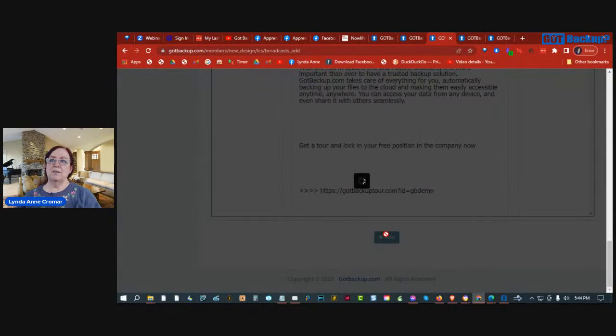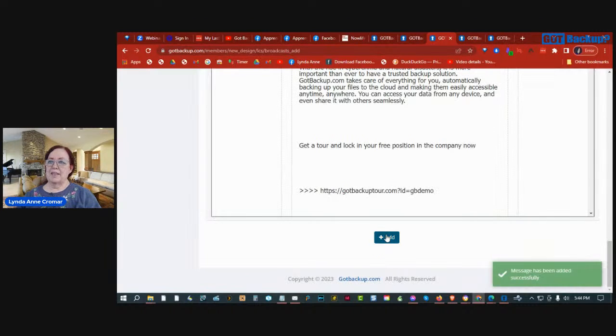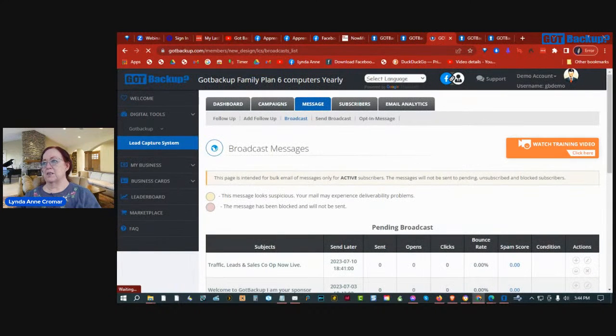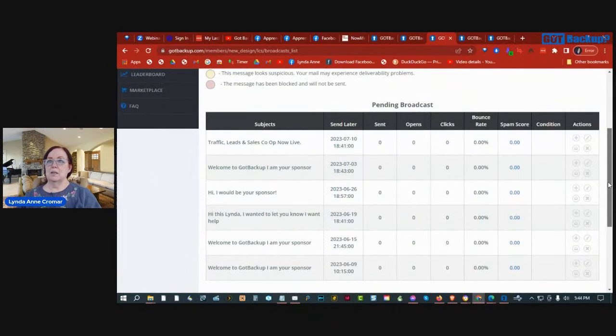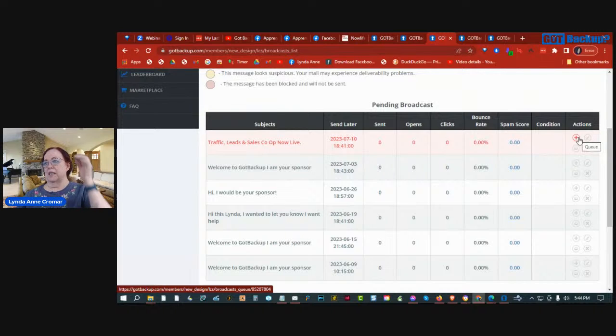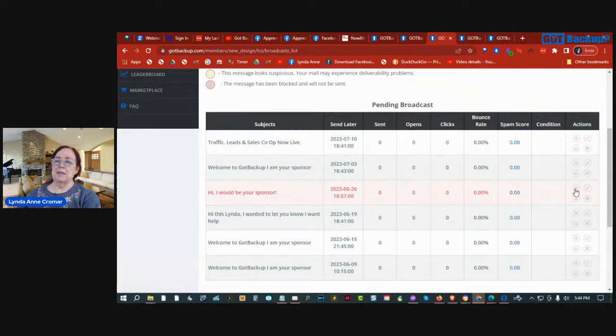I'm going to add that. And it's going to take me back to the broadcast pages. Now, none of these have been sent because there's no real leads in here. But the very last thing you want to do is make sure you hit this plus button. That puts it in the queue so it actually will go out. Sometimes people forget to do this part and wonder why it didn't go. It'll stay here in the pending until it goes into the queue.